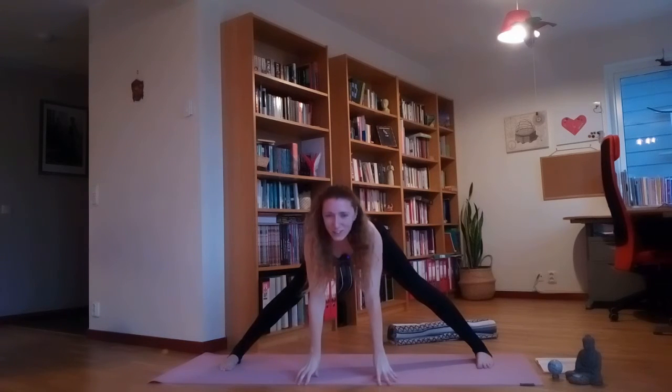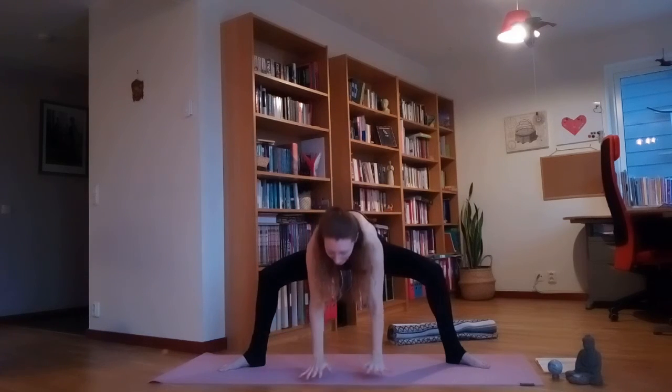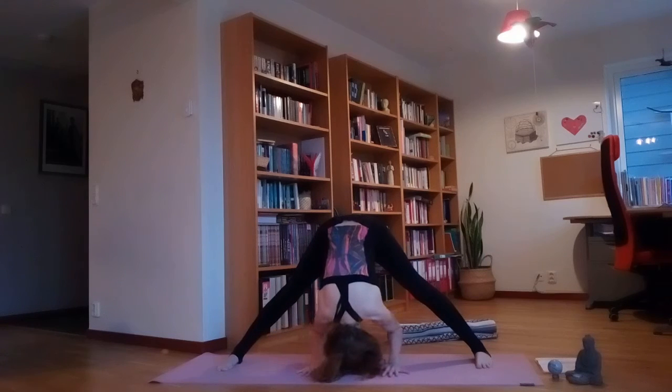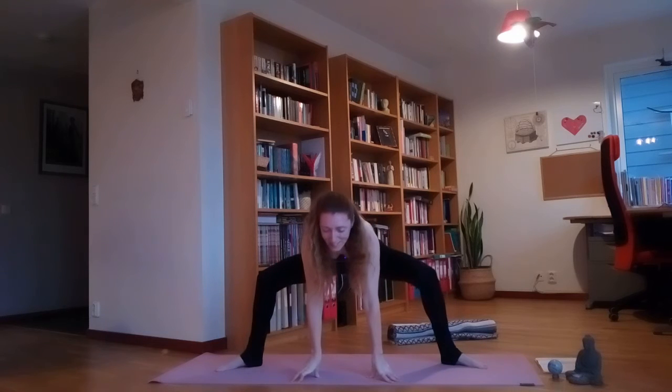Inhale, look forward. Spin the heels in, knees bent and out to the side, coming up into goddess. Exhale, hands come down to the mat, spin the feet parallel, head coming down towards the mat. Two more times. Inhale, look forward, spin the heels in, rising up to your goddess pose.